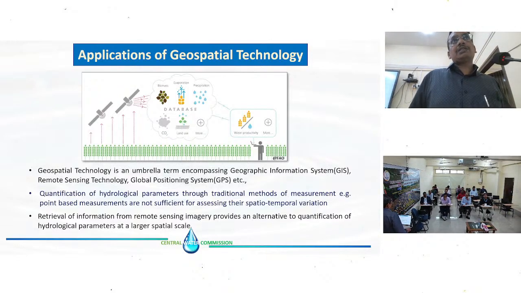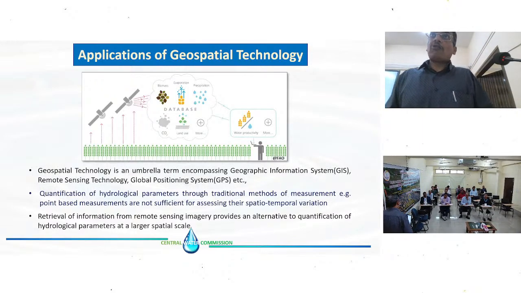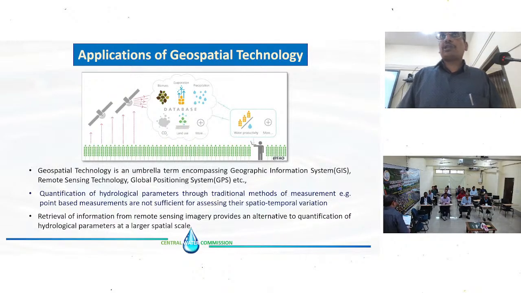satellite imagery, as well as many other derived products, can help. We will be working on one derived product, which is a digital elevation model. A digital elevation model is a data set which gives information about the elevation of a particular location on the surface of the earth. It is a derived data set. It is not exact data, which means there will be some errors, so we have to process it. We will use it for catchment delineation.